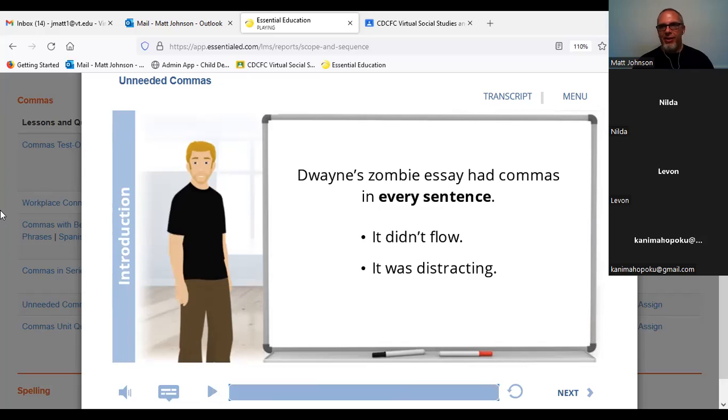That's why I don't like the definition that commas represent a pause in your sentence. Sometimes they do, but it's a much better definition to say a comma breaks your sentence into meaningful units. When you're writing, you might think intuitively that a comma goes somewhere, but we want to make sure that we are putting them where they belong.